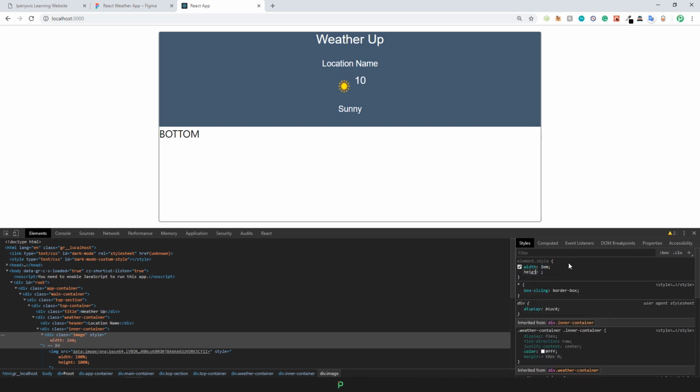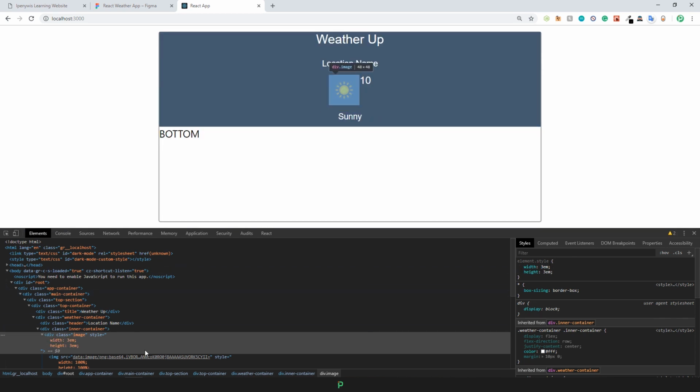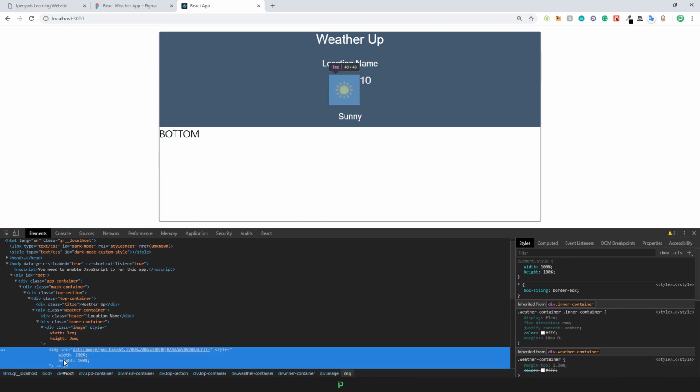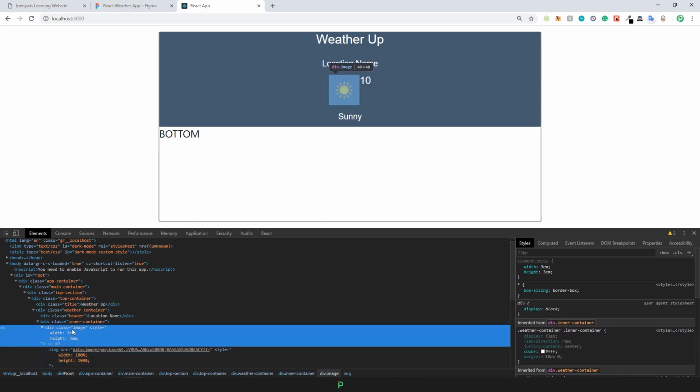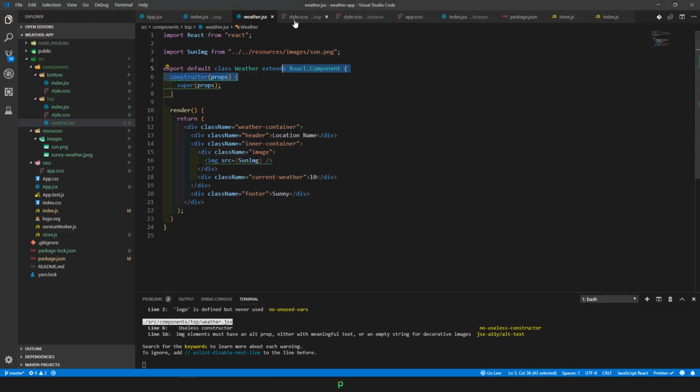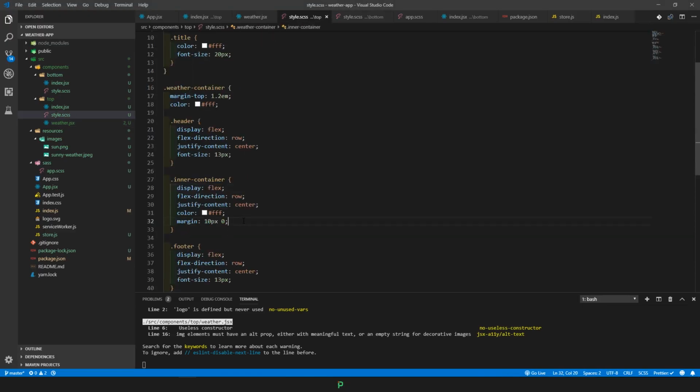Okay, height, 3 or something. That's quite a lot. Okay, seems quite good right now. It's not really that ugly or anything, but it looks pretty good anyway. So yeah, I don't know, but okay, let's try to copy that right now and go into the style inside of the inner container.